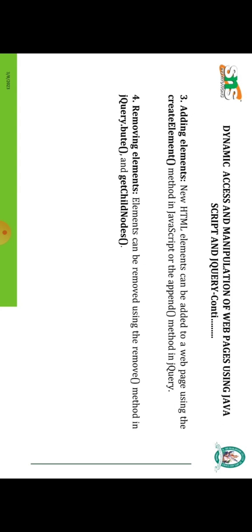The next slide is a continuation of the previous slide. The third point is about how new HTML elements can be added to a web page using the createElement method in JavaScript or the append method in jQuery. For instance, if we want to add elements in JavaScript, we can follow the createElement method, and in jQuery we can follow the append method. Likewise, when we want to remove elements, we can use the remove method in jQuery or the removeChild method in JavaScript.